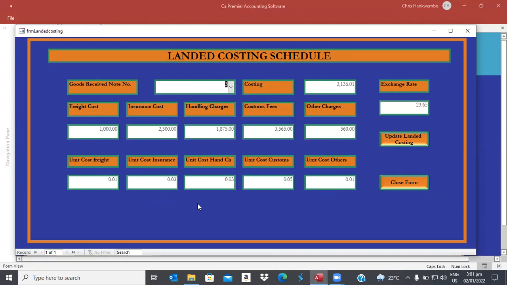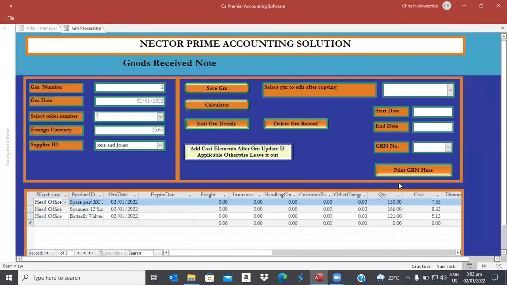The next thing we need to do is calculate the costing, and after calculating, attach it to our GRIN so that we have the full costing: the order value plus these cost elements to give us the stock item. We just click here. It's already done, so you close the form. Since it's already attached, you can't see anything, so to see what we have attached, you refresh the GRIN, just like this. Have you seen? It's attached now. All of these are automatically attached. So where is the big problem? Nothing. These are straightforward. You don't have to worry.